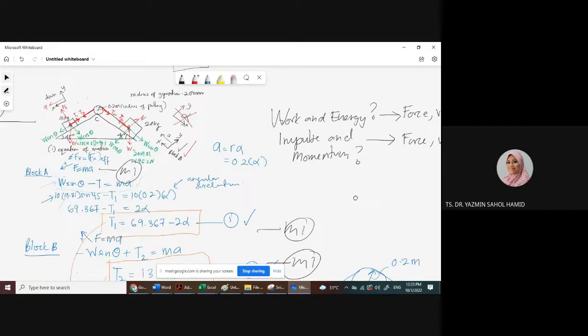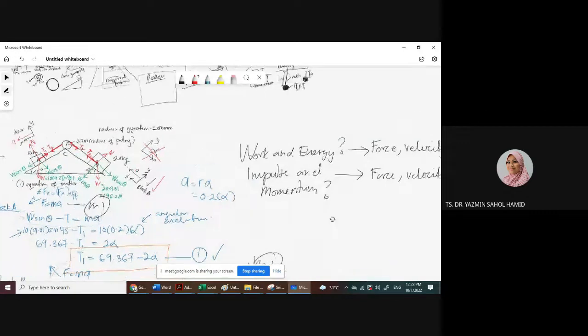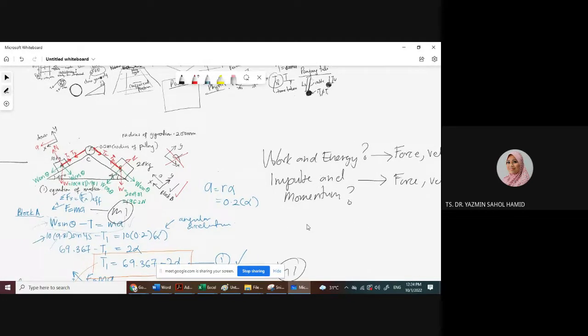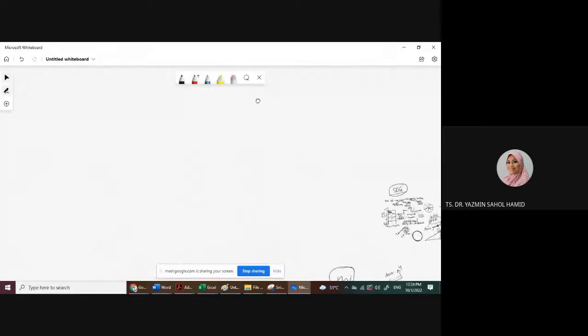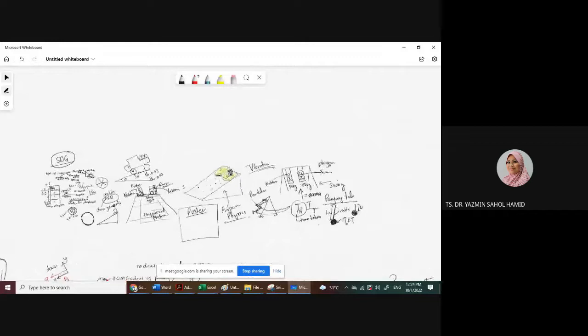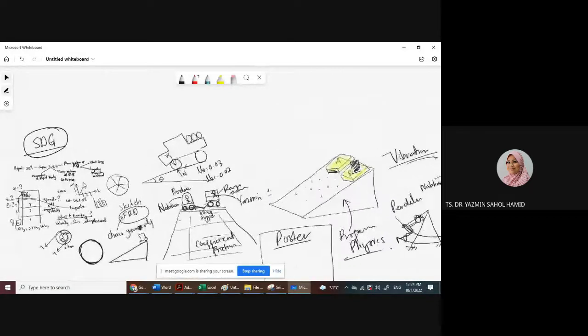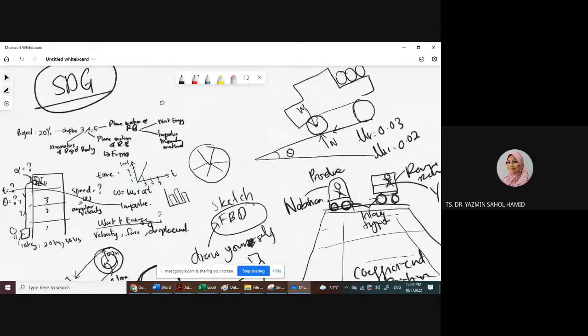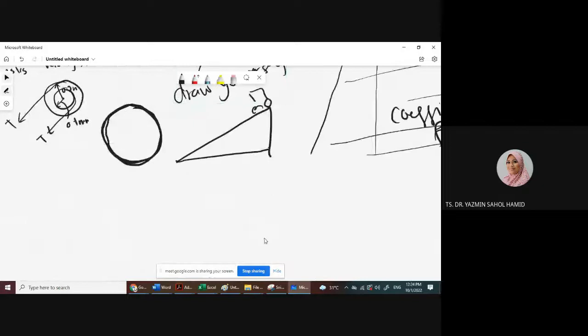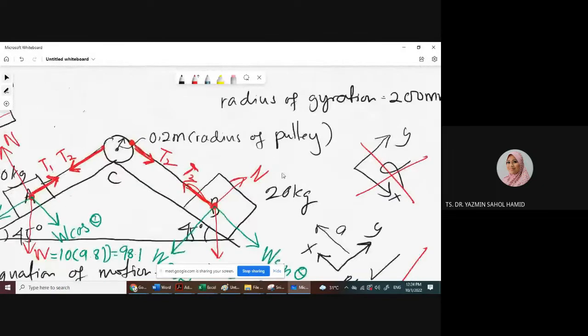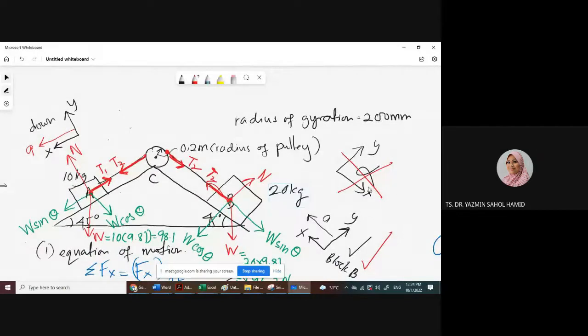So untuk soalan yang sama macam ni, boleh juga ditanya topik work energy dengan impulse and momentum. So untuk project you, you gonna be able to relate untuk problem sama menggunakan apa yang saya cakap tadi. Amirul Iman, kita kata tadi project you kena relate topik apa? Topik chapter 3, 4 and 5. Betul tak? So basically untuk problem ni, you kena be able to relate untuk soalan work energy dengan time.